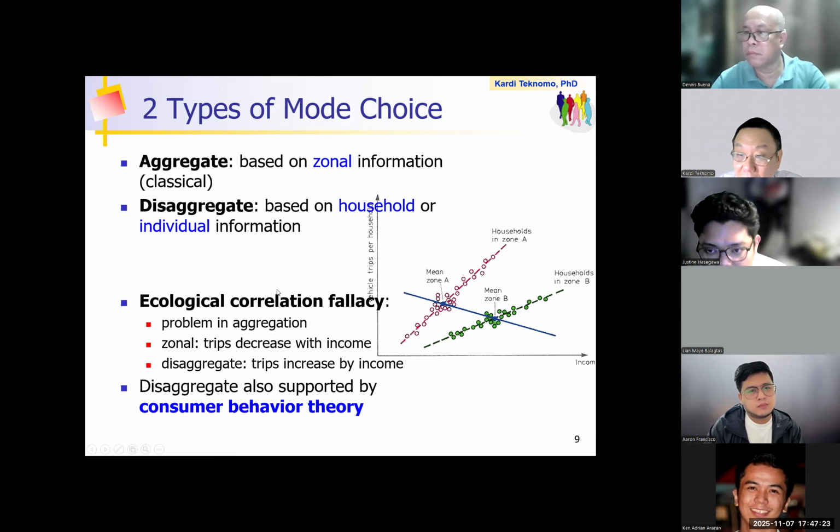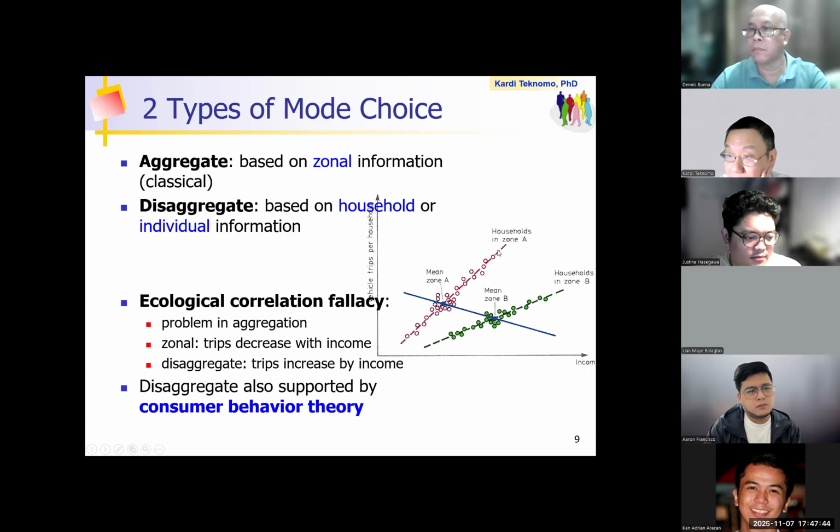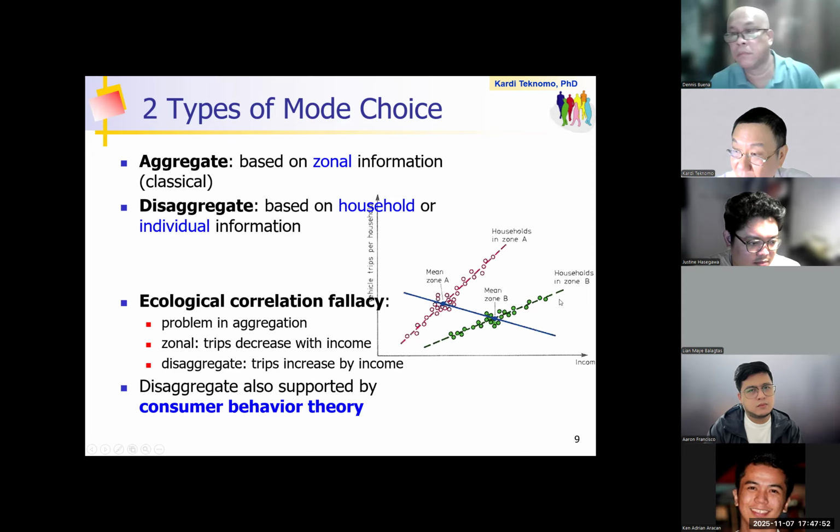Why? This is what is called the ecological correlation fallacy. So this is the example. Say the dots in red are the data in zone A, for the households, and the dots in green are the households in zone B. If you look at the gradient, what is this?